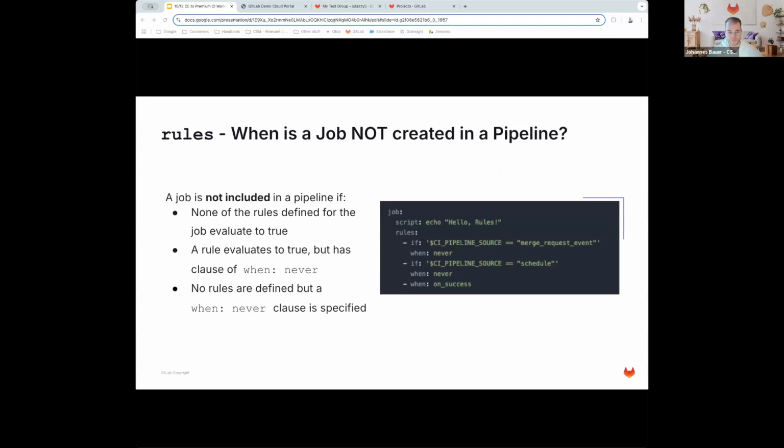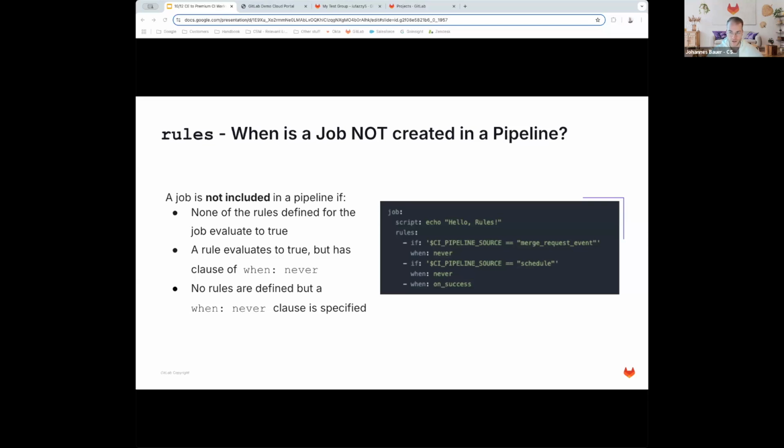The first rule checks if the CI pipeline source equals the merge request event. If this evaluates to true, then the when clause will execute and ensures that the job will not run. Similarly, the second rule applies to pipelines triggered by schedule. So if CI pipeline source equals schedule, it also executes the job with when never and ensures that the job will not run.